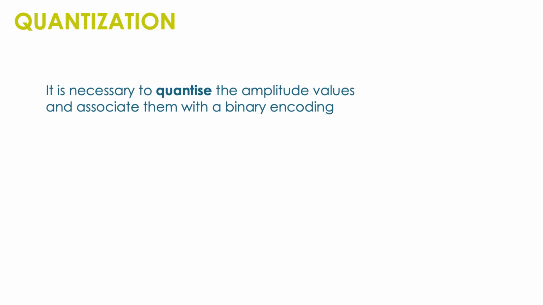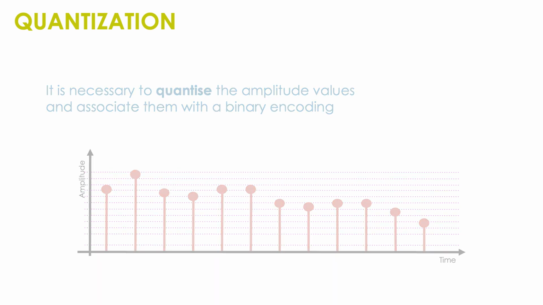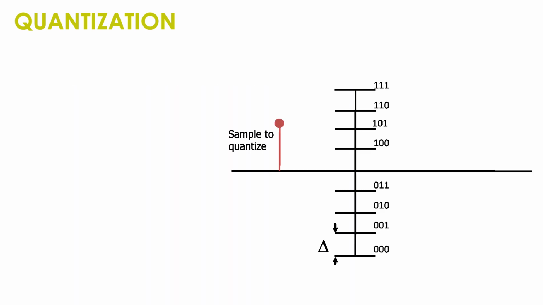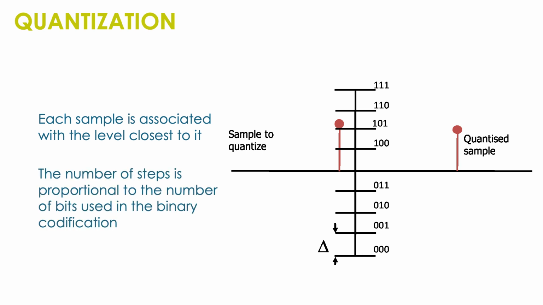And now let's move to the second part, the quantization. The quantization assigns discrete amplitude values to each sample. Quantization, in other words, leverages a grid constituted by a certain number of discrete values. So the signal amplitude values are assigned to the closest discrete value on the grid. Again, the number of steps in this grid is related to the number of bits, called quantization bits, that are basically used for the numerical representation. For instance, if we use 3 bits to represent a sample, we have only 8 quantization levels. 2 to the power of 3 is equal to 8.